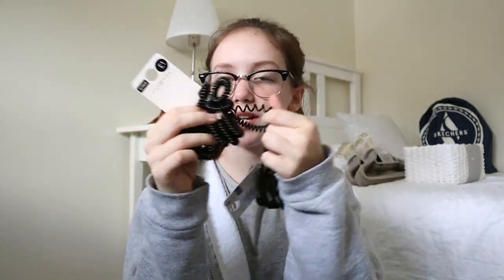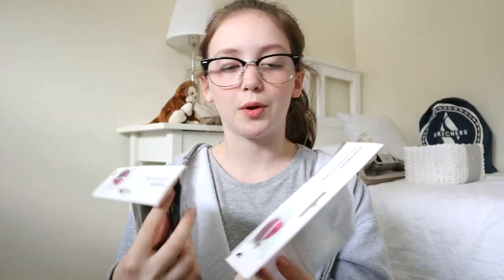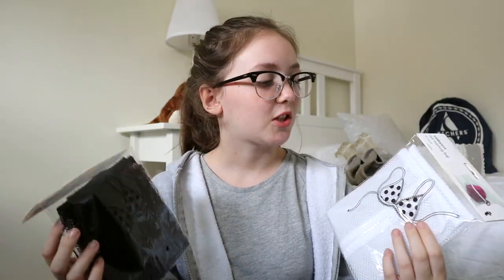Now I'm on to just kind of random but useful things that you need for school and for boarding. First of all I got two packets of hair bubbles — I got these really thick ones and also these stretchy ones. These are both from Primark. Primark have the cheapest and best hair bubbles. And then since I'm now back in the UK I have to wear tights because I have a skirt, so these are three pairs of black tights from Primark. I also got a pair of socks — black pairs and white pairs. I prefer ankle socks over normal socks. And these are really weird, but my sister got me net washing bags that you put things like your underwear in before the washing machine, basically so I don't lose certain things in the wash.